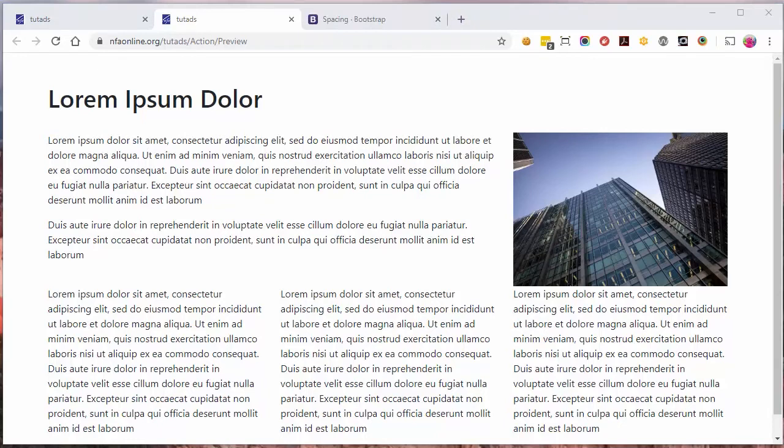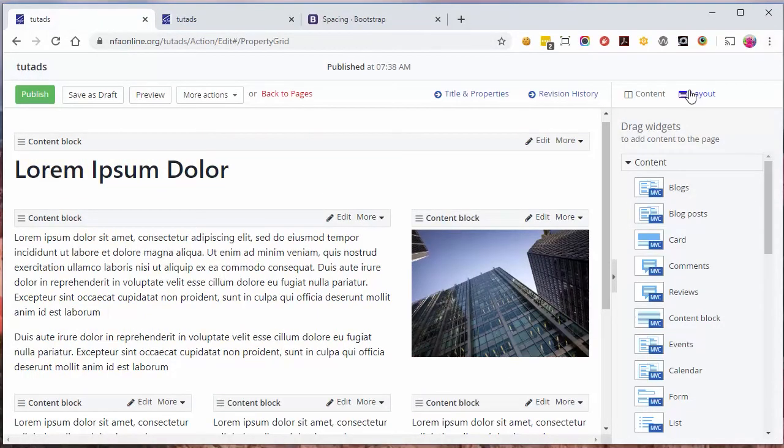Padding works much the same way. Now margins, as we applied here, go on the outside of the block element that you're putting on. Padding goes on the inside. Let's take a look at these text blocks down here and add a little padding. Go into Layout.